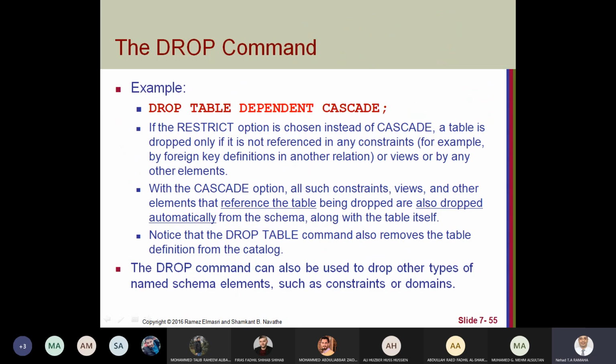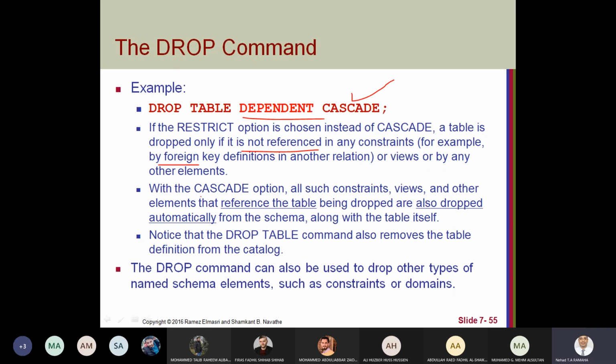Okay. So, for example, drop table dependent cascade. What does this mean? If you have the restrict option instead of cascade, the table will be dropped only if there is no reference or foreign key pointed to your table.